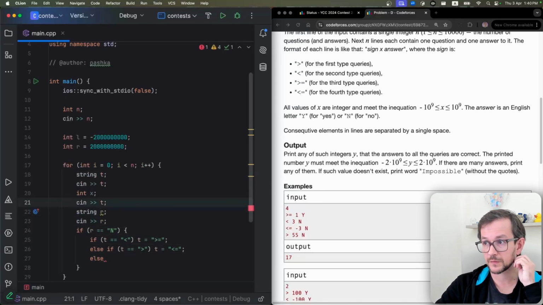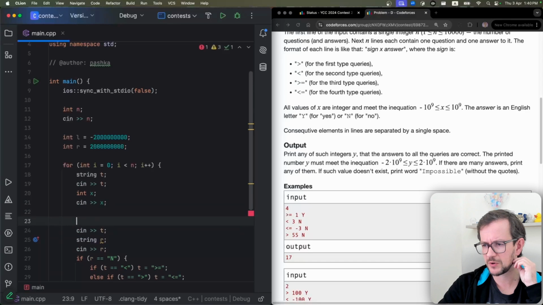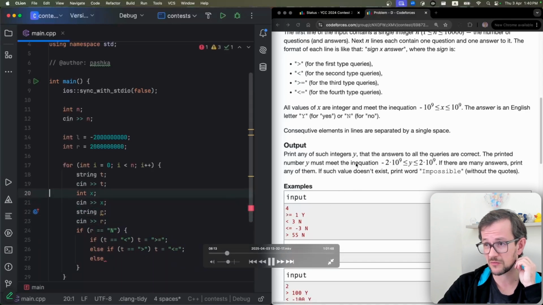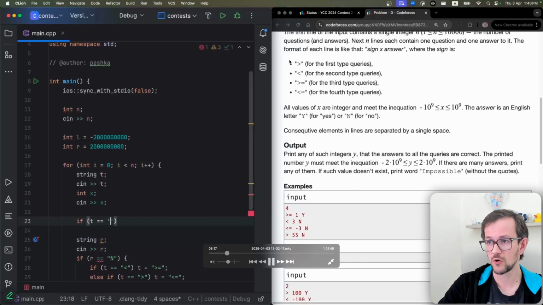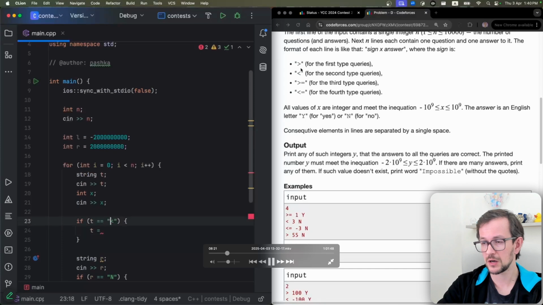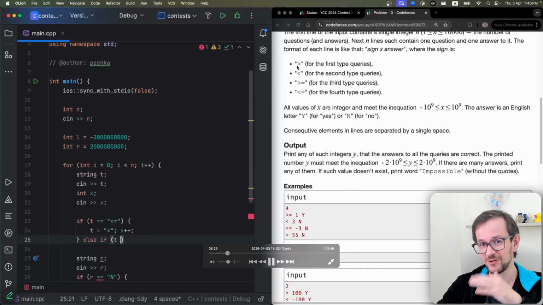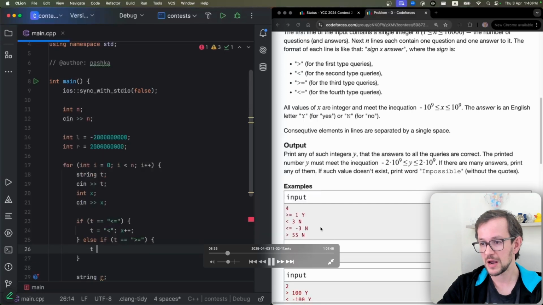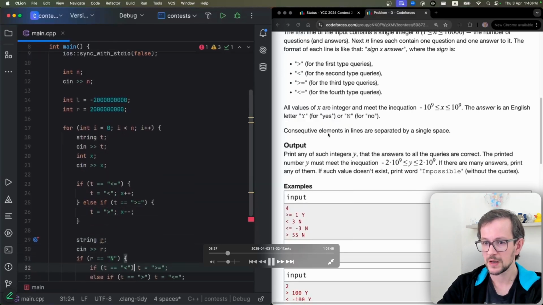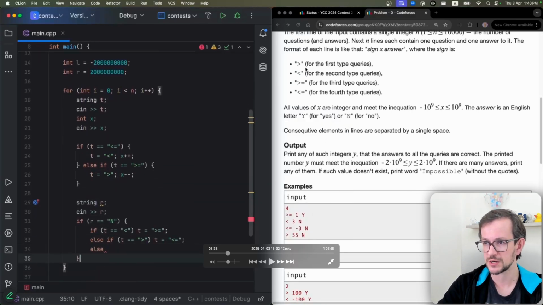The difficulty here, I believe, is that we have too much stuff going on. We have all 4 different signs: greater, less, greater or equal, less or equal, all 4 of them. And also for each condition we have true or false. So for each condition we know if it is true or false.